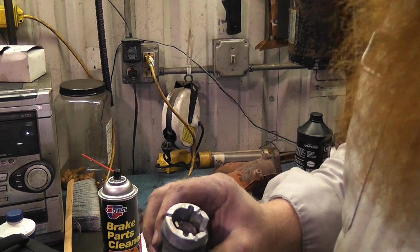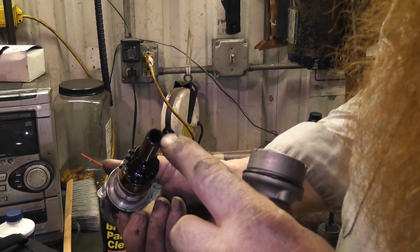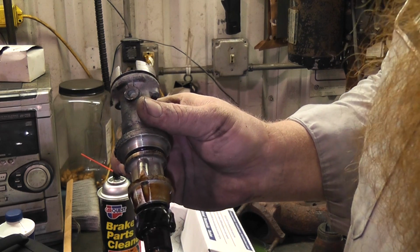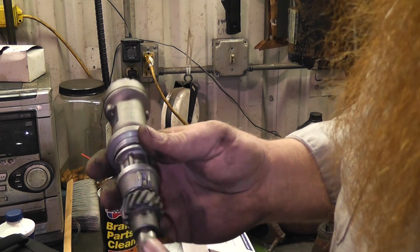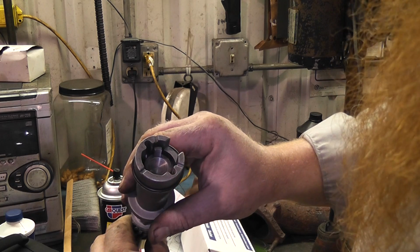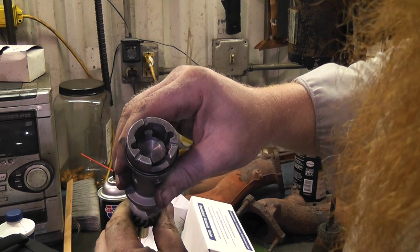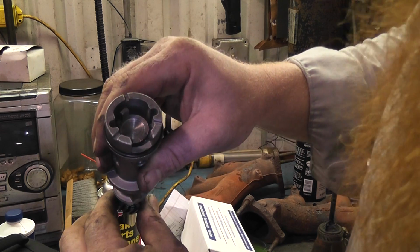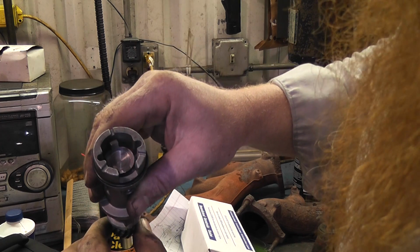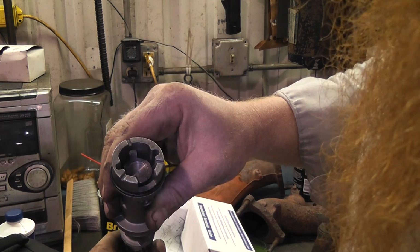Alright, one thing you want to make sure of when you pull this out, this is the oil pump drive gear. There's a shaft that runs down into the oil pump and that gets driven off of here, so you want to make sure that doesn't come out with it, but then you're going to have to line everything back up. And whenever I pulled it out, I had it lined up with this one 180 from there at the leading edge, and when you pull it out, it's going to rotate just like any other distributor would when you're trying to line it up. So it came out like that. I'll try to set it this way, and when I push it in, it should go right back into where my timing is, and then we can turn this to put it right back where it was.